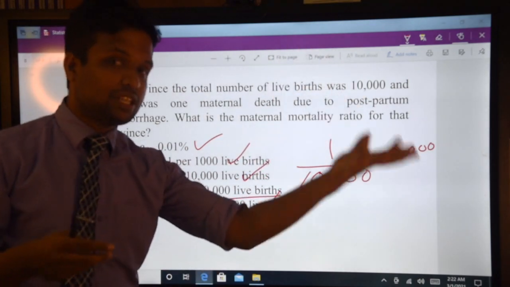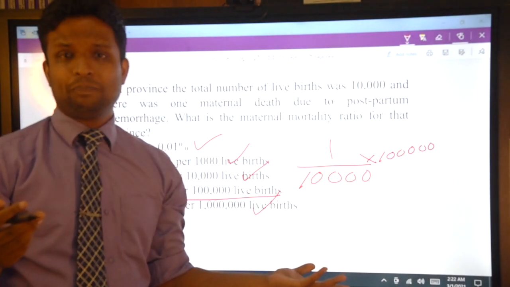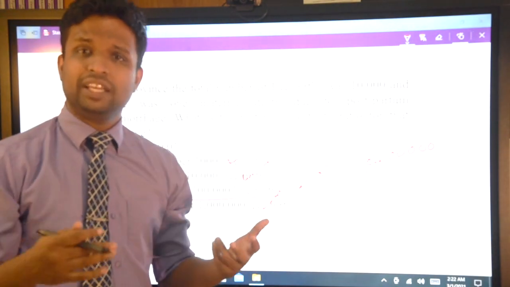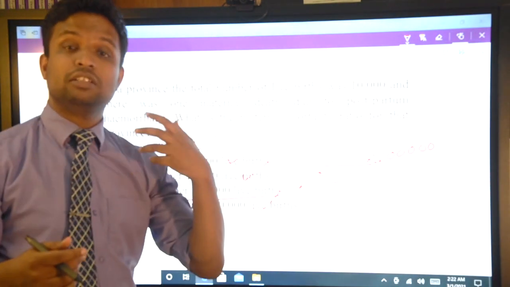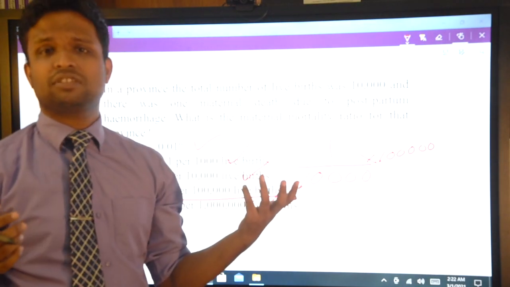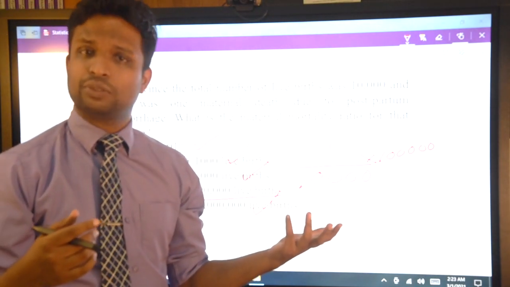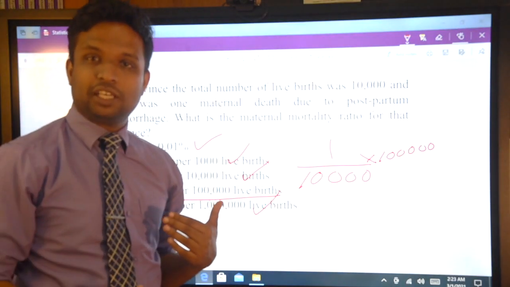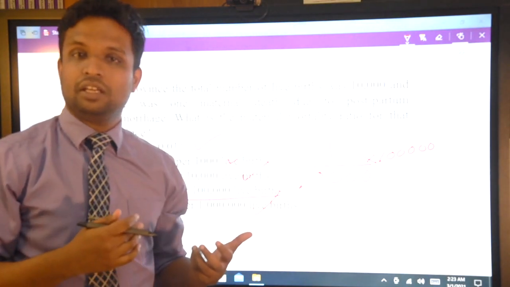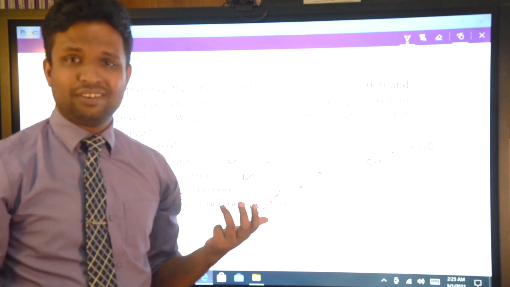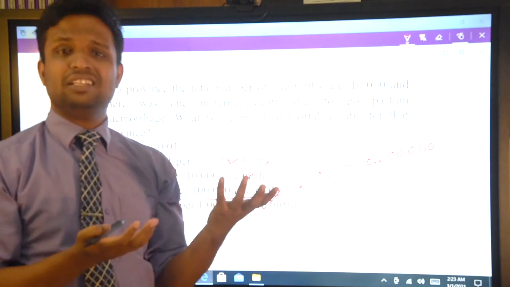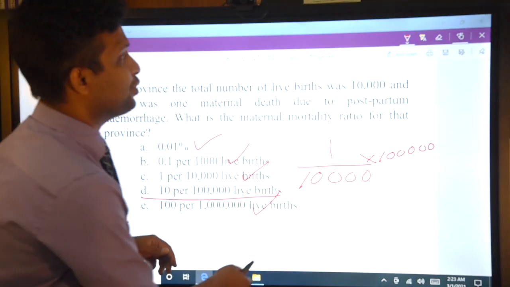But if you go to some African countries, even though we tell per 100,000, there's no such rule in demography where the maternal mortality is high. You can even present per 1,000 or per 10,000, so like that. This is a very simple MCQ. This MCQ will not come again for the exam. So you may need to know what is infant mortality rate, infant mortality ratio, maternal mortality rate, all the other indices related to demography. So next MCQ.